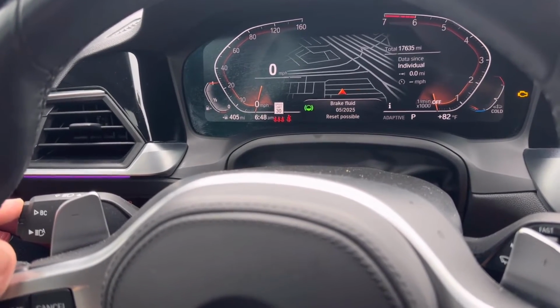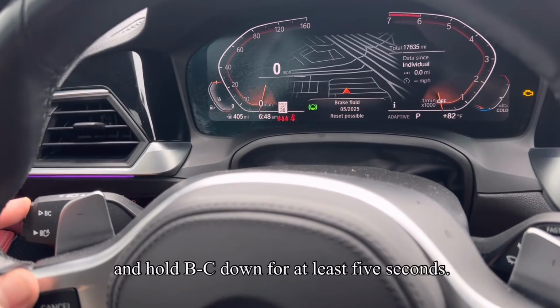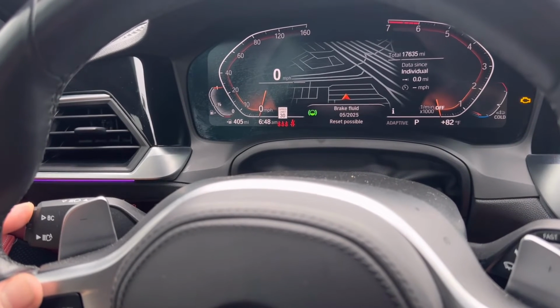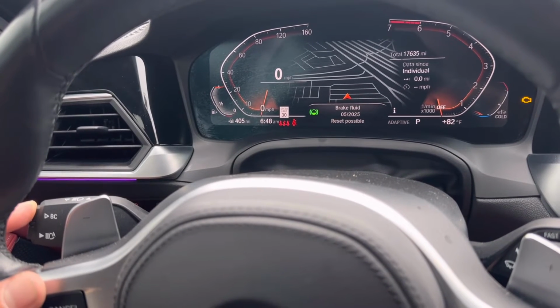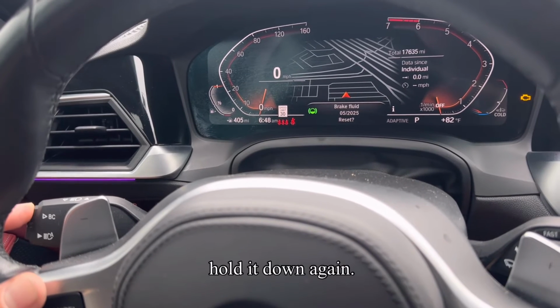All right, so we'll go to brake fluid. Just pretend it's the oil change. If you're trying to do oil change, press and hold BC down for at least 5 seconds. Now as you want to reset, you're gonna let go of BC, press and hold it down again.